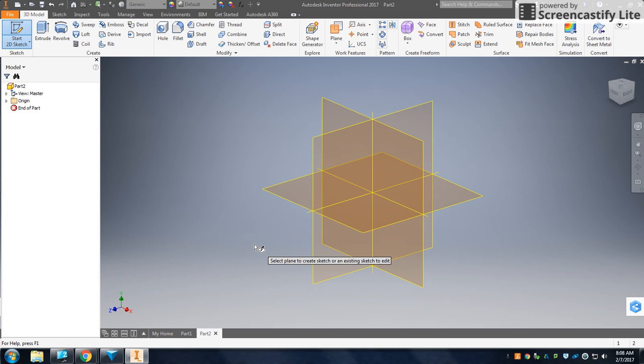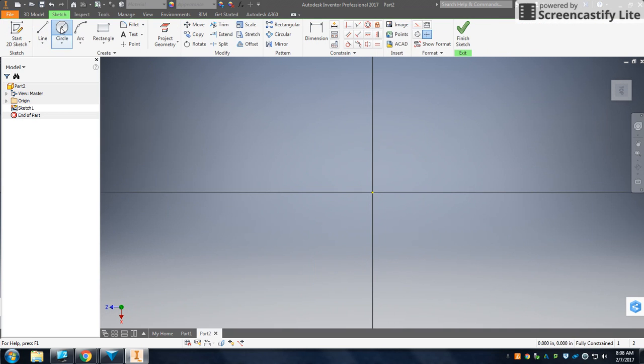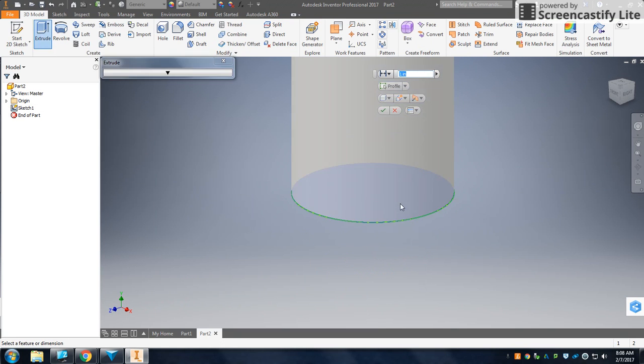I have videos that show you each step of that, so I'm just going to make something quick so that I have something to save so that I can show you how to go about doing that. So we'll just make a cylinder quickly here.